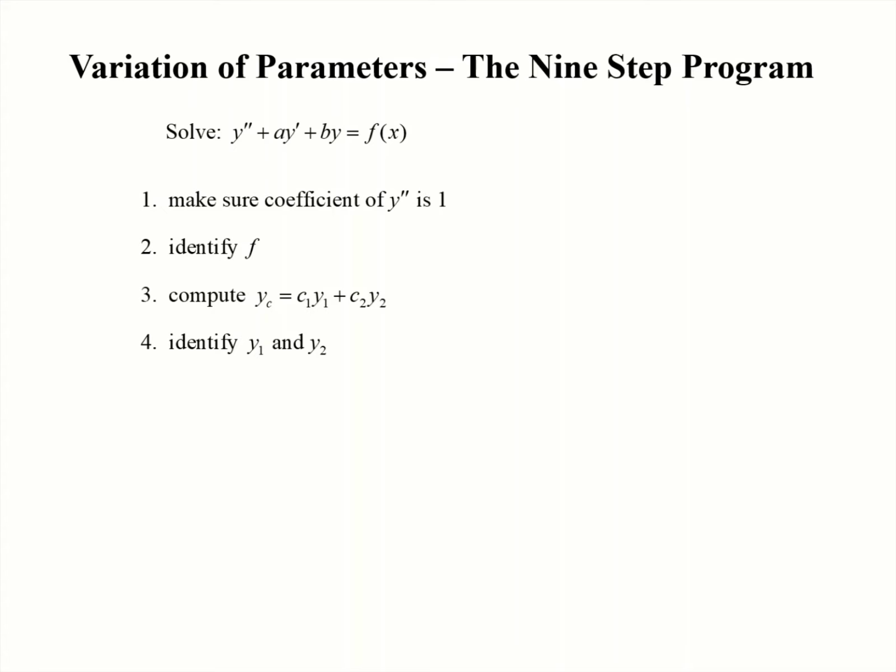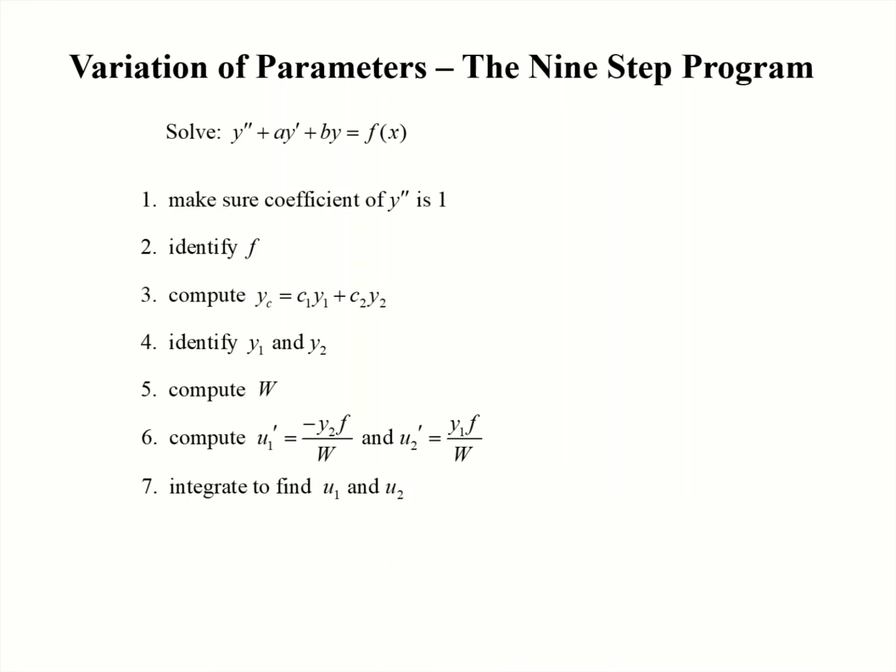Number 3 is where the work is. Number 4 is kind of just pointing things out. Number 5 is compute the Wronskian of y1 and y2. Number 6, there's the recipes that we derived. u1 prime is minus y2 f over W, and u2 prime is y1 f over W. I wish it was completely symmetric and that negative wasn't there, or there was a negative on there, but it's just the way it goes. It came from Cramer's rule.